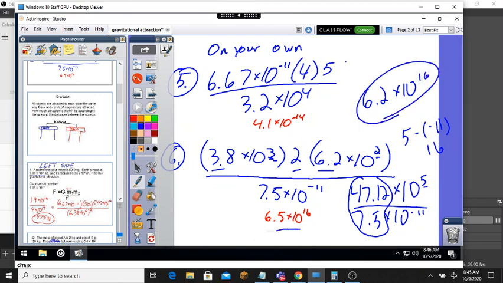Okay, now I want you to notice, yeah, it was a little off, but that's okay. If you have a calculator that has all the numbers, if you use more numbers, it's going to be off by just a little bit, but that's okay. Still, the exponent is still the same, it's just off by from 0.2 to 0.5, so that's fine. That's okay, as long as it's close enough, right?